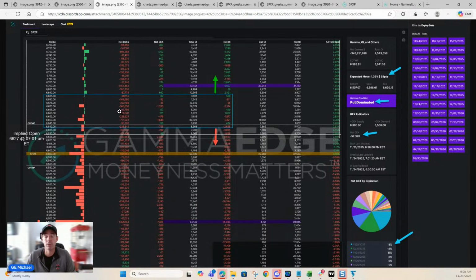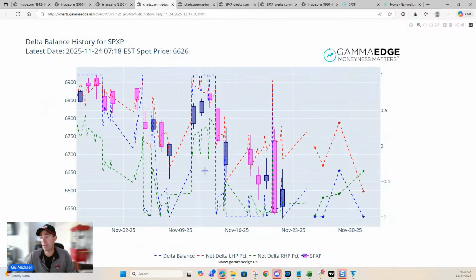So completely put dominated through the whole structure, really nothing bullish here whatsoever. In the money puts overhead are going to be a headwind. We have out of the money put hedging to the downside. So as spot price continues to drop, we're adding negative deltas to the complex. Dealer market makers have to sell to hedge, and we just continue to the downside. 6,600 will be a key important level that we try to hold to the downside. If we see any bounce, we need to at least get through the transition area overhead at 6640, and then we have 6685 overhead.